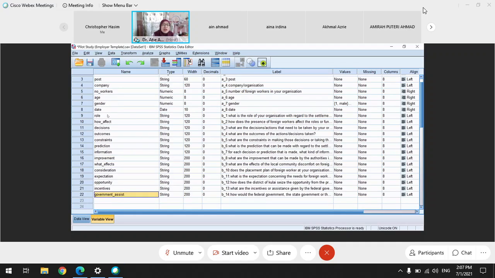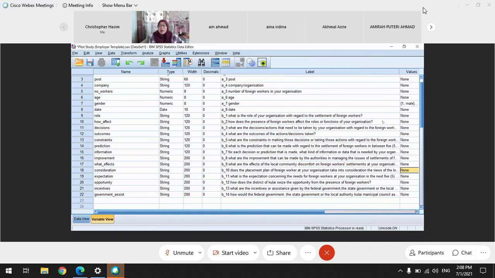Again, for the government assist, it's quite long for me. Maybe what you can do is make it short. So what is the question actually all about? The question is, how would the federal government, the state government, or local authority claim, not municipal, but, is it right?